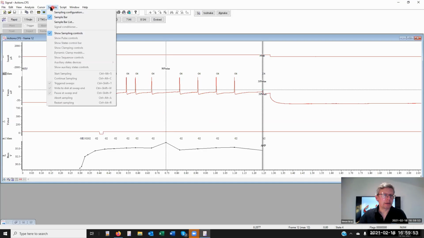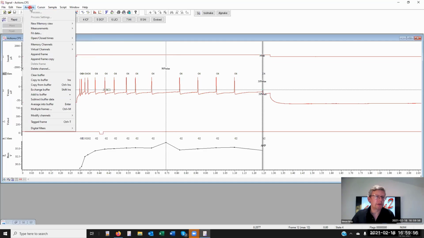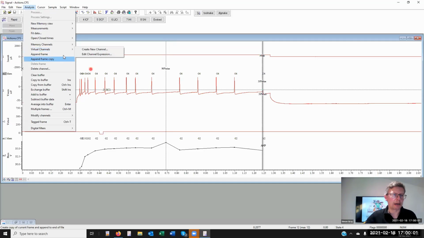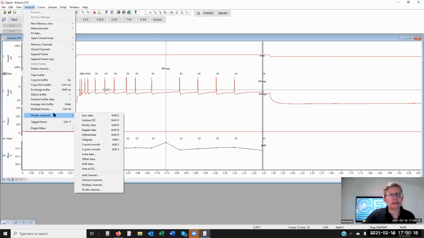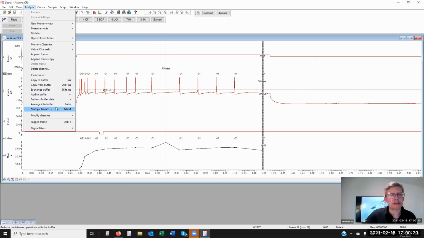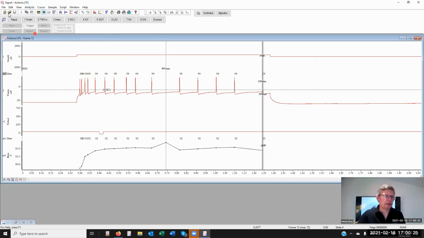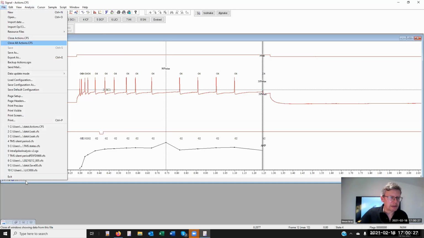So analysis. We've got through the memory channels, we've touched on the virtual channels. We did a little bit more of these in the introduction where we looked at spectra and so on. So please tell me if you'd like me to go over those in any more detail. I think the others here, the buffer and the modified channels, as I said, they tend to have been superseded a lot by the virtual channel functions these days.